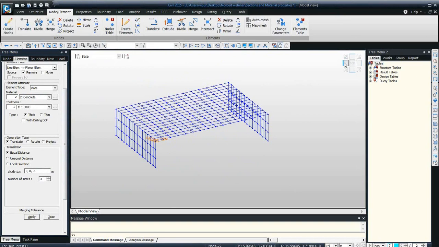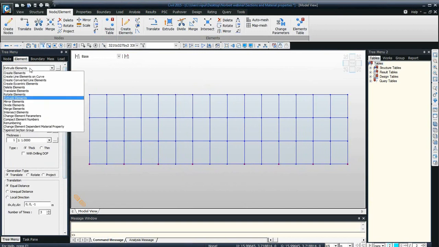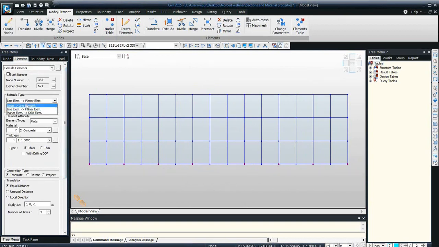As the next step, I'm going to create the piles. So I'm going on to the right view and select the node which I'm going to extrude and create the piles from them. Okay, again, I will be extruding, only in this case it will be extruding nodes into line element.